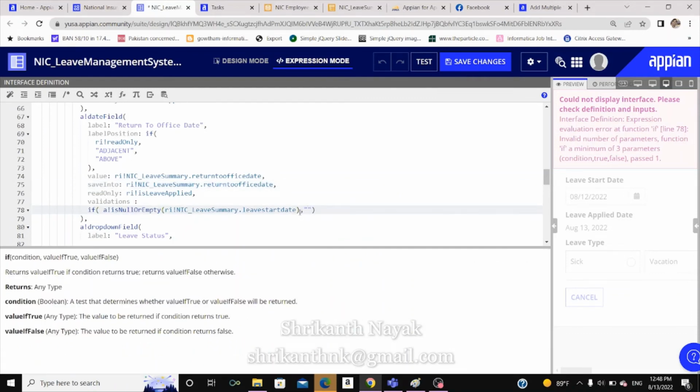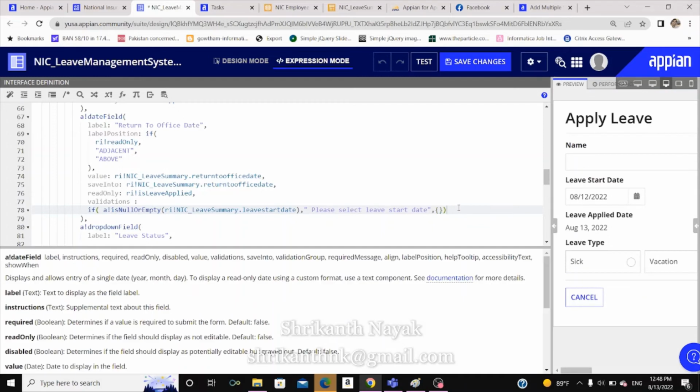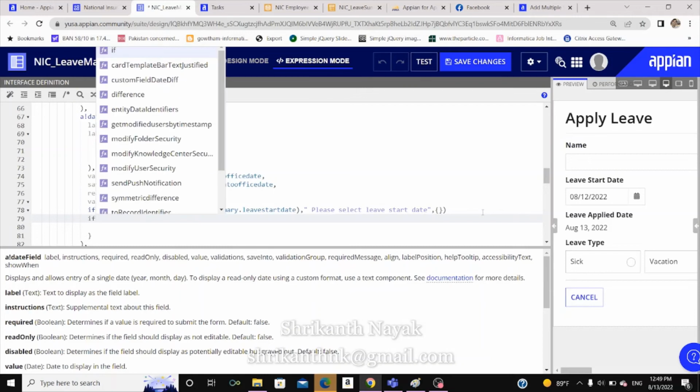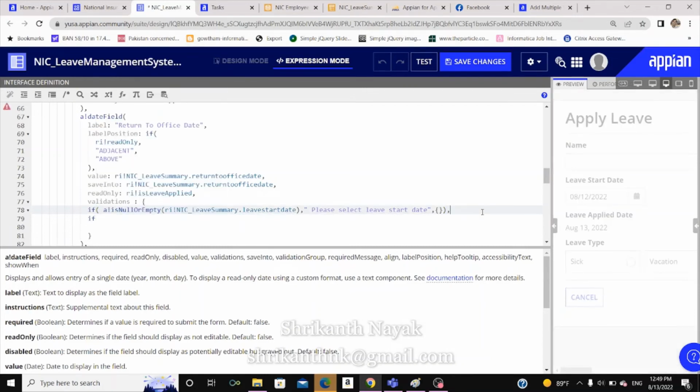saying please select leave start date. Otherwise, don't throw any messages. Okay. Throw another error message in case the user enters a start date greater than the end date. I will use one more if condition here.